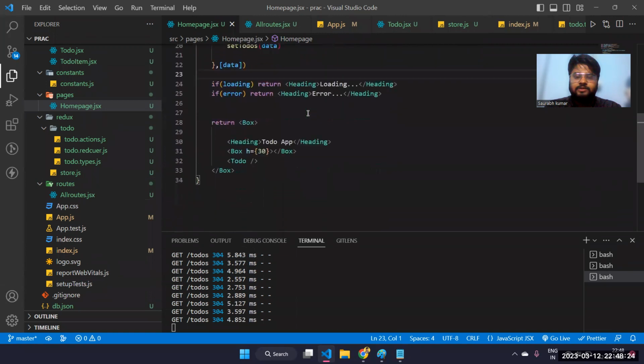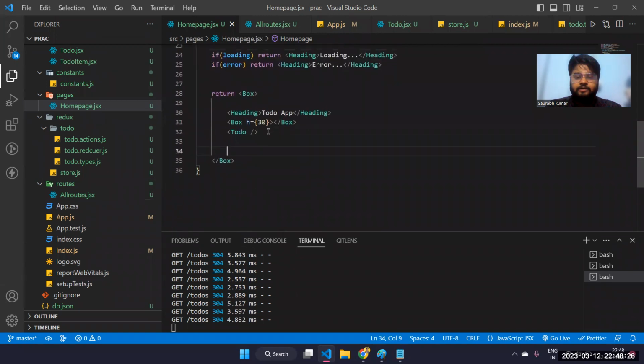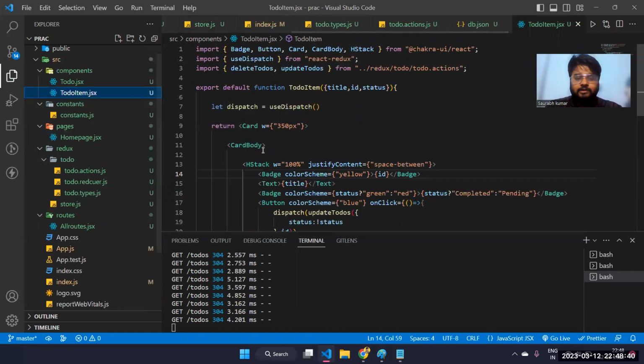Once that's done, we're going to map our data. I will take this box and put it down here, and use that to-do object. Now, I think we don't have to do anything else here.